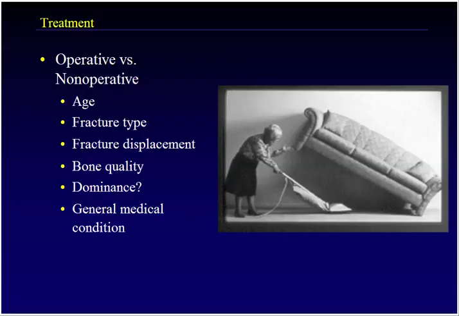Now, what about operative versus non-operative treatment of proximal humerus fractures? Well, there are many, many factors that come into play. The physiologic age of the patient, of course, is an important variable. The type of fracture that's present, the amount of displacement, the quality of the bone. You may occasionally think about the hand dominance of the patient, and, of course, the overall medical condition or associated medical comorbidities. All of these factors go into defining what we refer to as the personality of the fracture, and the treatment really does have to be individualized. So the most appropriate treatment for one patient may not be the best treatment for the next patient that you see.